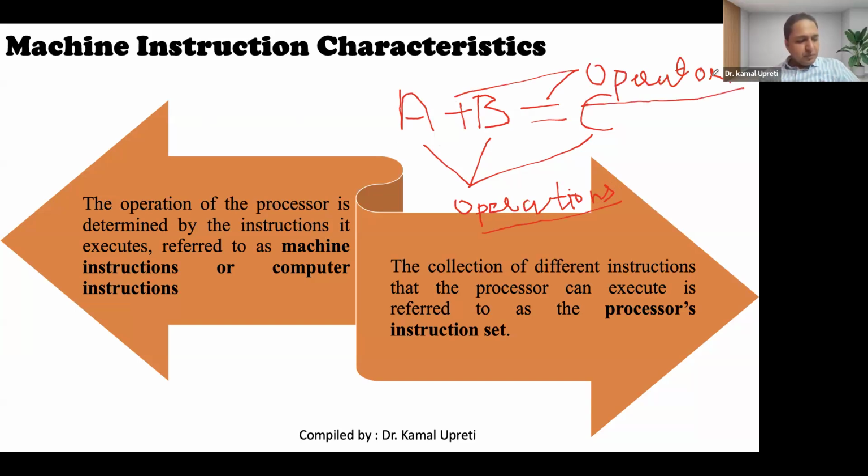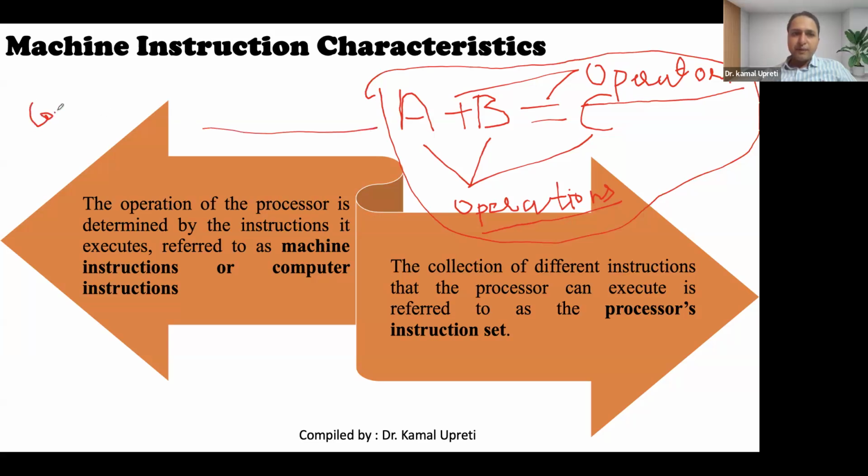Please understand what I'm saying. If we have operations and operators, and we club all the operations and operators, that is what we call computer instructions. Please understand. It is saying that we have operations and operators as well. If I club the operation and operators, it becomes a computer instruction. So this is the way they are writing it here.